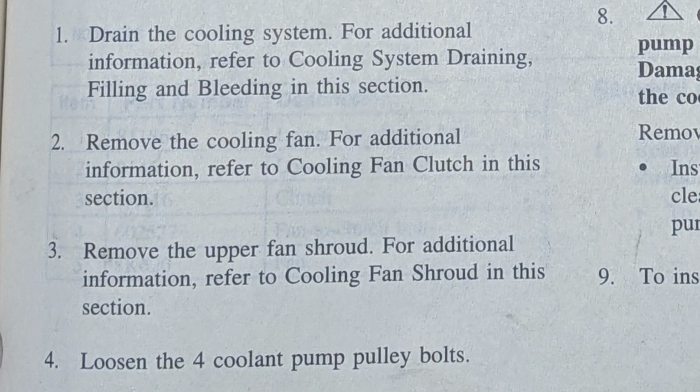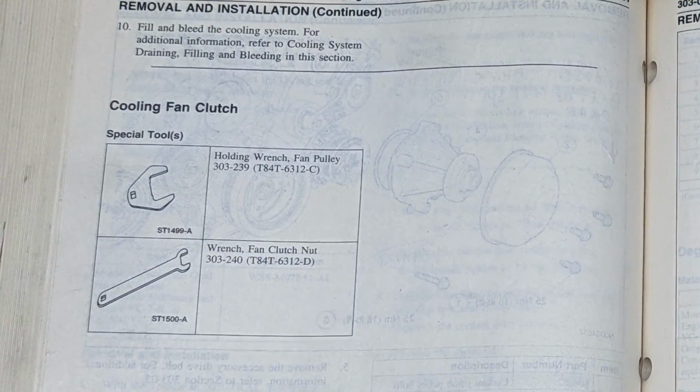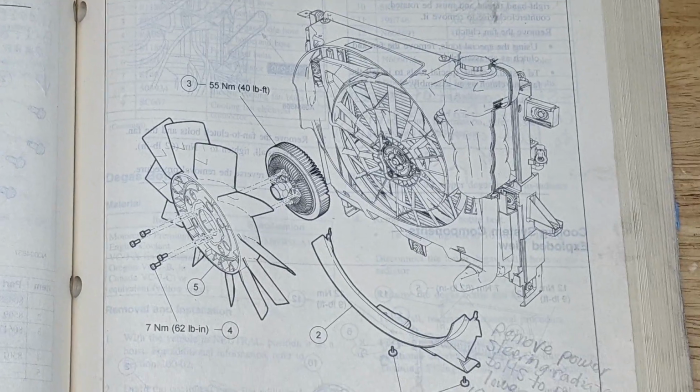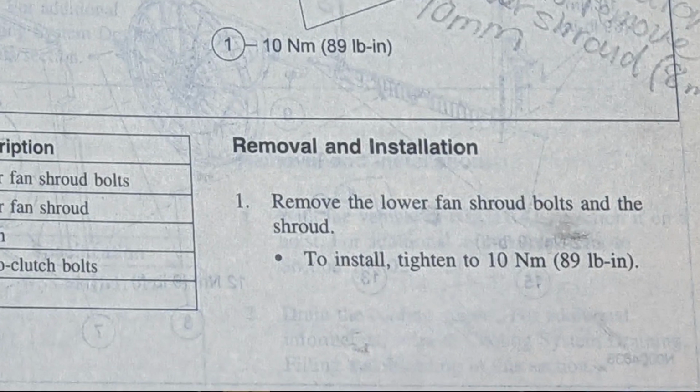We'll refer back to the book here. And step 2, remove the cooling fan. For additional information, refer to cooling fan clutch in this section. So that's the next page. We'll see that there is some specialty tools that are going to be involved. Have a nice overview of the clutch fan and shroud. Step 1 is going to be to remove the lower fan shroud bolts and the shroud.